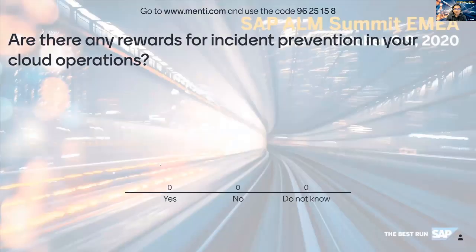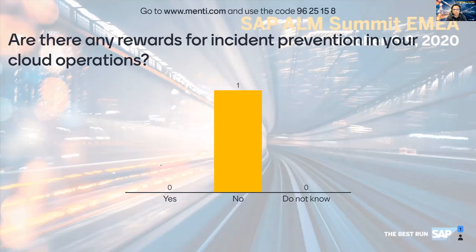And are there any rewards for incident prevention in your cloud operations? I'm sure there is. Typically, there is a bonus mechanism, or typically there are mechanisms to ensure that partners are preventing tickets. Currently, no. So that's one no, do not know. Okay. So there are no rewards that you get. I think there should be a badging mechanism for that, Michelle. I was thinking that we should look at even a badging mechanism for that kind of thing. But yes, rewards for incident prevention should be important because that's critical. I've seen it at least in the on-prem world. Not sure if this works in the cloud world.